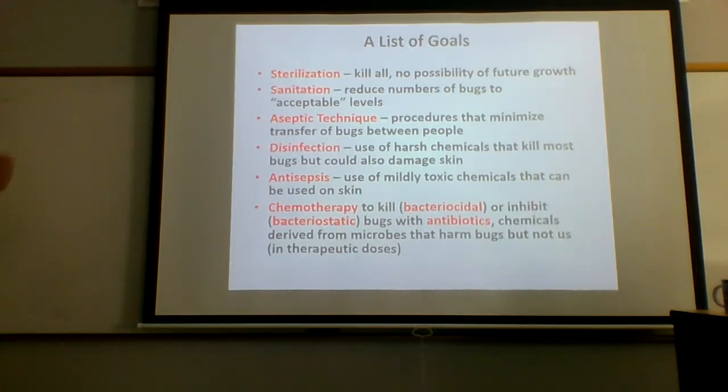Sanitation is where we are taking things and reducing the number of bacteria. So even though it may not be sterile, if it's sanitary, the number of bacteria is low enough that we don't have any harm. The ideal would then, if you're a true germaphobe, is you'd like to have something that is sanitary and then further sterilized. That's great.